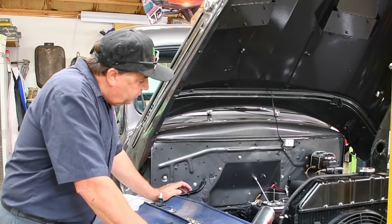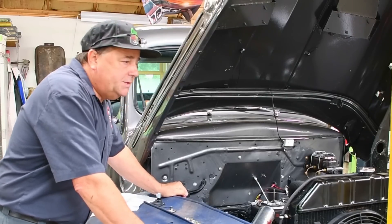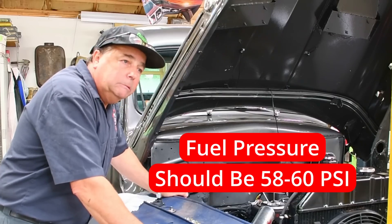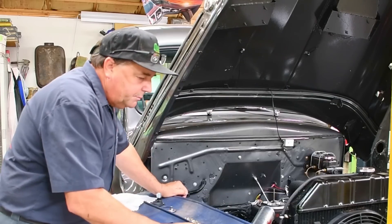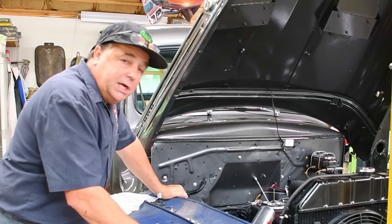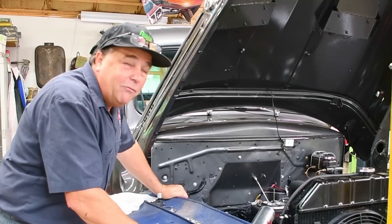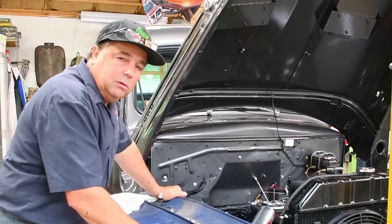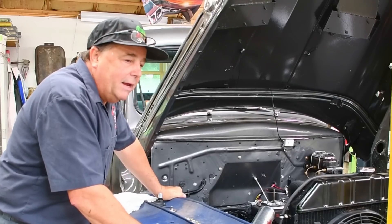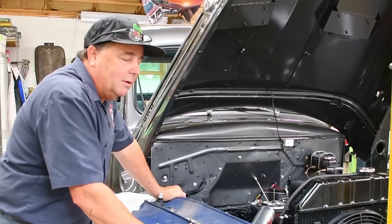The truck was running great after I did the transmission on it. He had it for a couple of weeks, everything was fine. He calls me up one morning and says his truck is running like crap — only 23 psi on the fuel pressure gauge. My first thought was maybe he picked up something in the fuel, maybe a clogged fuel filter. We changed the fuel filter and it started running, but it still only had about 53 psi. A few days later he says he barely made it home after a car show where he did a huge burnout — after that it just never ran right.